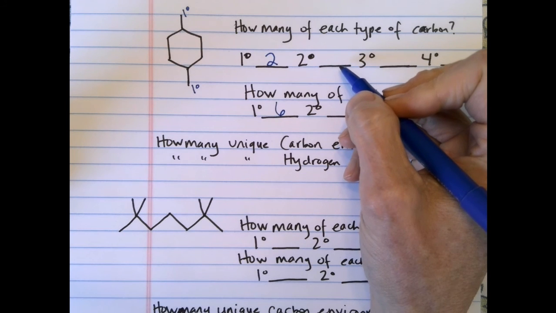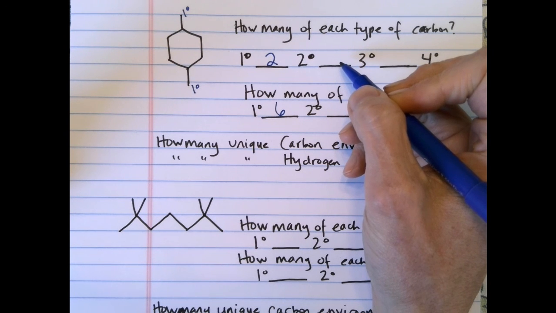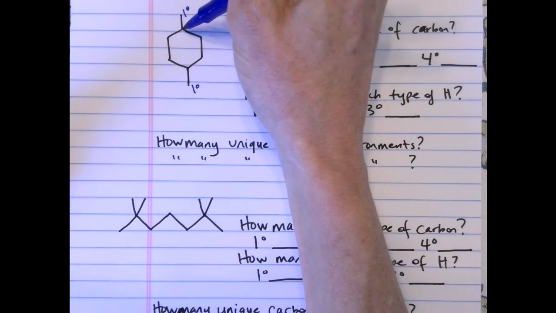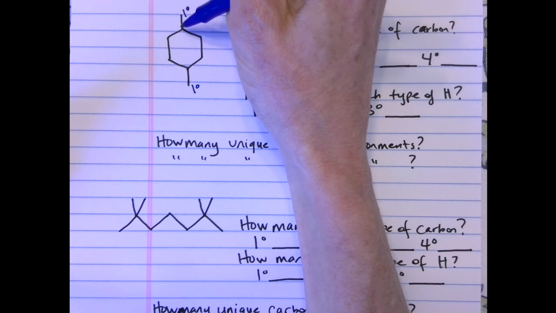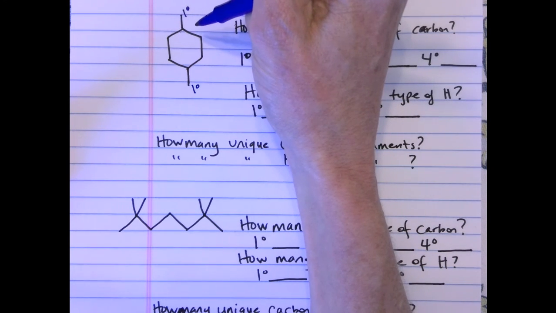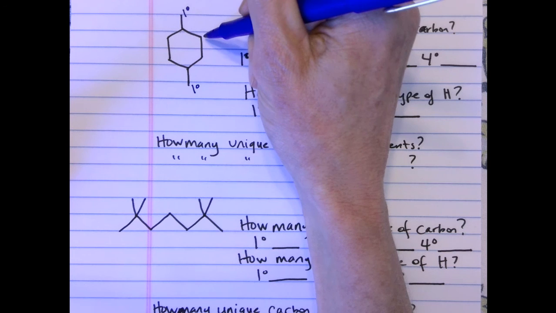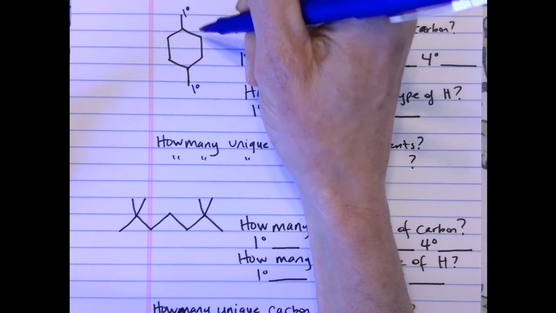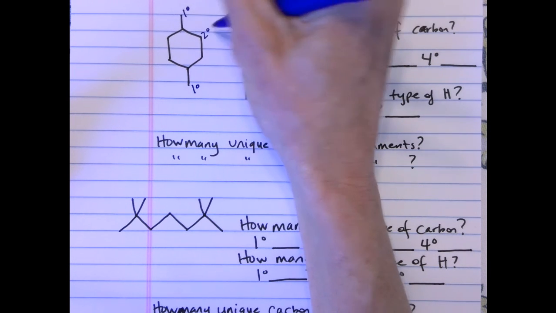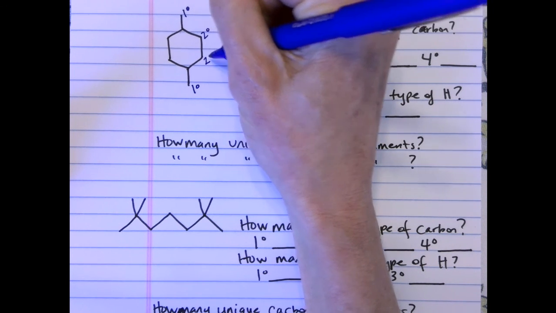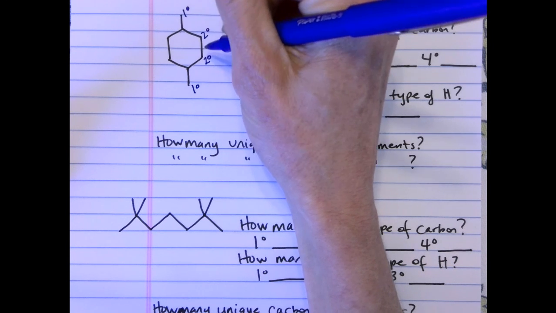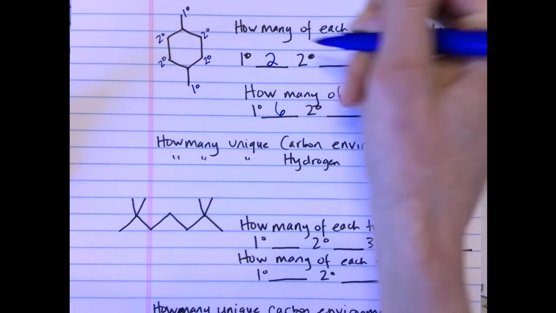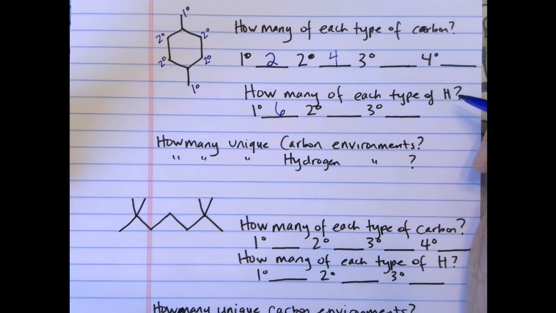And now we're looking for secondary carbons. They must be attached to 2 other carbons. If I look at this one right here, this carbon in this molecule, it's actually attached to 1, 2, 3 carbons. So that would not be secondary. We'll come back to it. Here's a carbon that has 1, 2 bonds to 2 other carbons. So that would be a secondary carbon. And this one down here would also be a secondary carbon, 1, 2 bonds to carbons. On the other side of the ring, very similar looking situation. I think we have a total of 4 secondary carbons in this molecule.